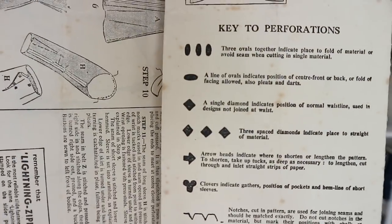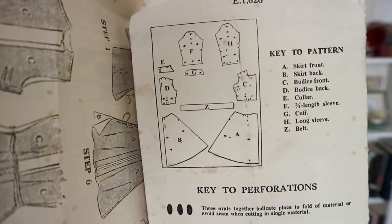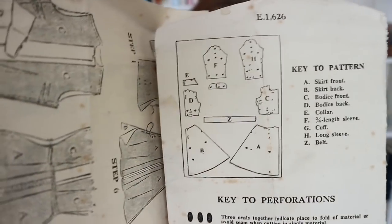That is something else. That is making me very sweaty. Look at this instruction, so you can pause it here if you want to. That's crazy. This is literally like the history of sewing. And as you can see here, this is the layout for the fabric, and you can see each pattern piece with its indicated hole markers. This looks a bit like Morse code, if I'm honest. It doesn't look like a sewing pattern, it looks like Morse code. How did they sew in the war? They had so much to do and then they had to sew with holes of Morse code.